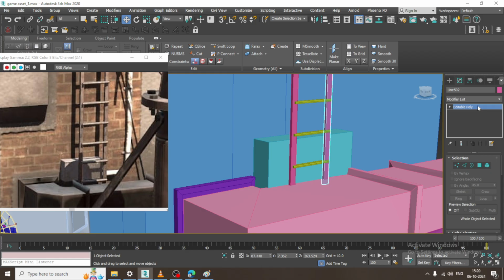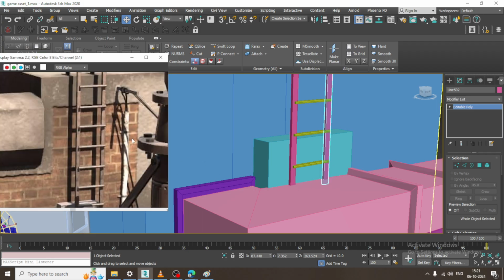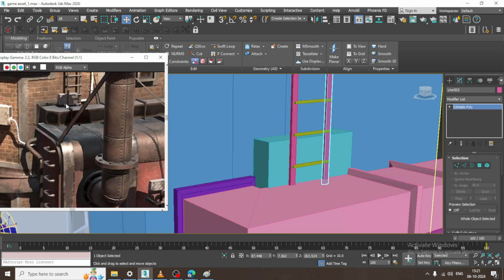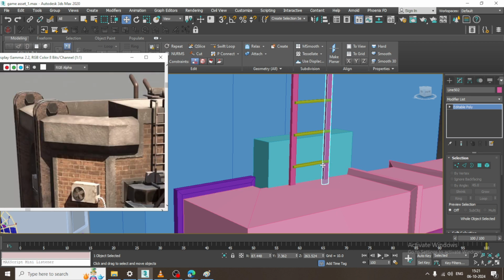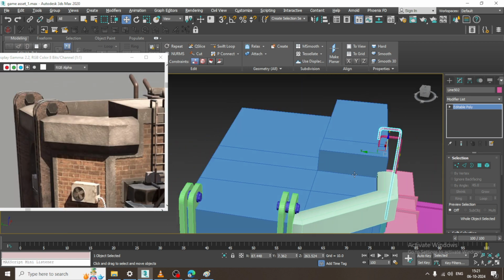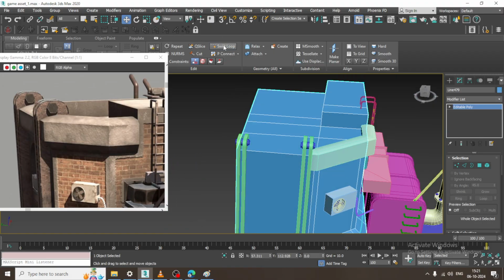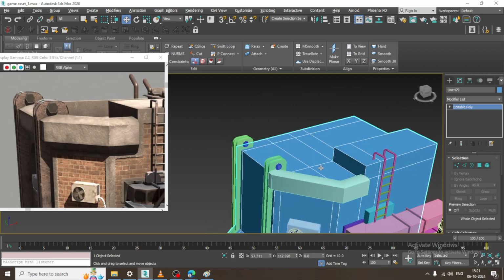Now what I can do over here is, okay, there are multiple things. So I'll again go over here and I'll select this, and I can add a loop over here.